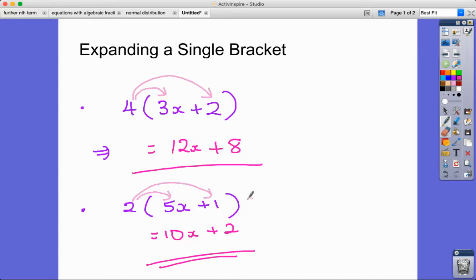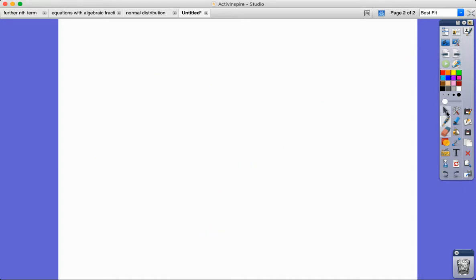Expanding the brackets basically means remove the brackets, so we get a simplified expression. Let's go and have a look at another couple and start to build up the difficulty level. So I'm going to start putting in some negative numbers now. So we've got 5 brackets, let's try 4x subtract 6.